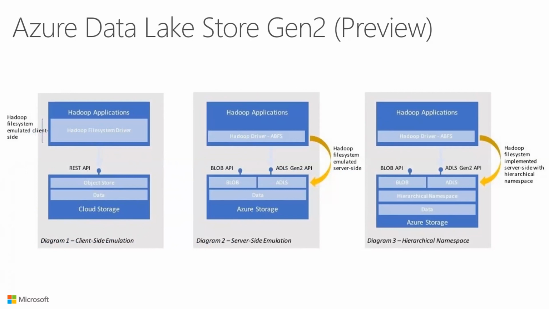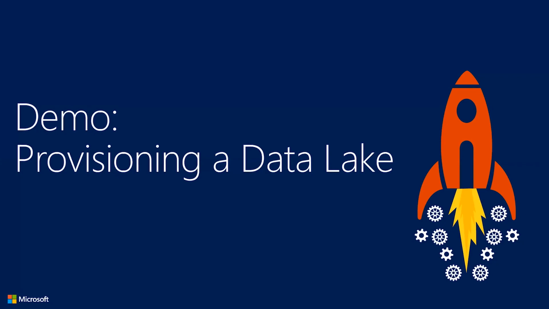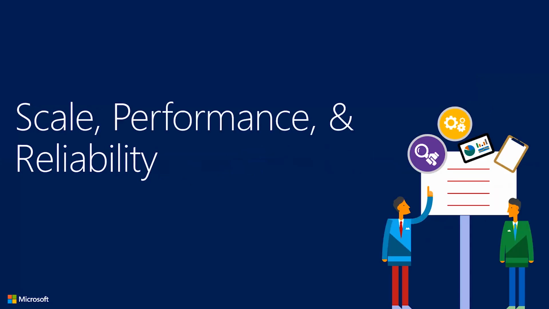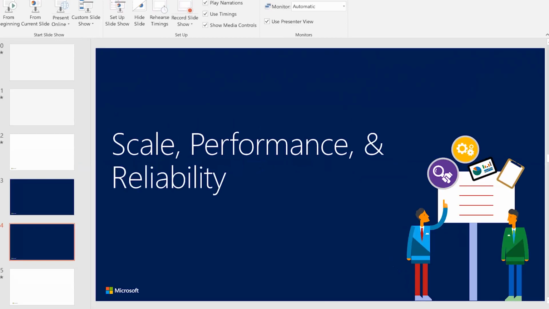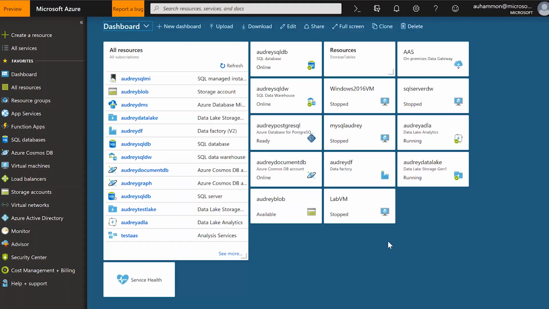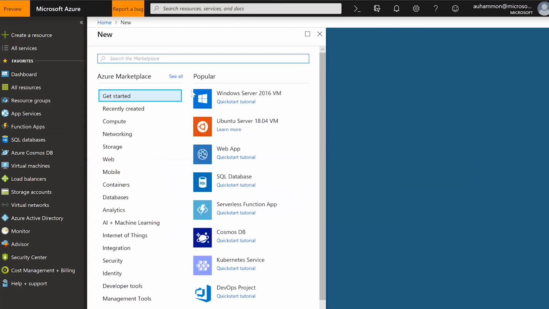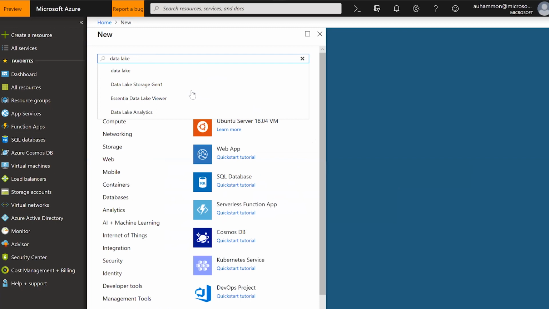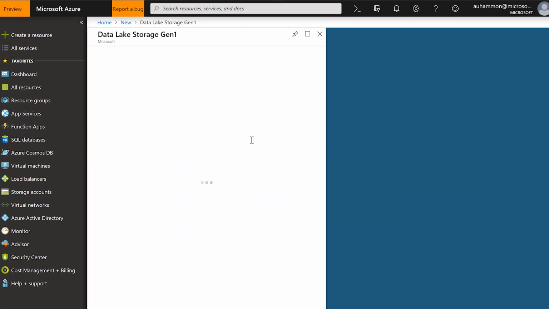All right, so we're going to provision a data lake briefly, and then we are going to come back and check on it in a few minutes. Oh no, I'm already here. So this is my Azure portal. You guys are all familiar with Azure portals? Cool. So what we're going to do is go in and say create a resource. Search on Data Lake. I'm going to say create.